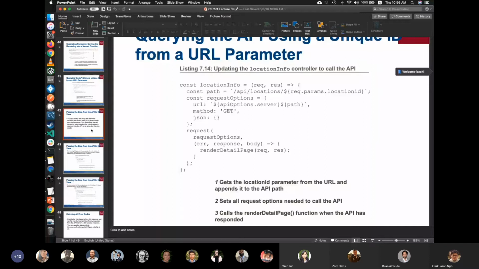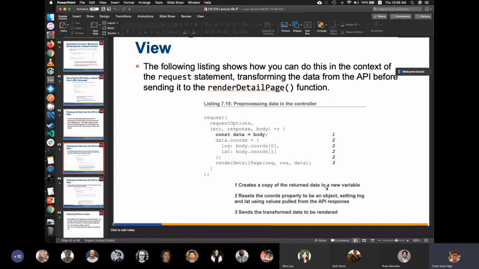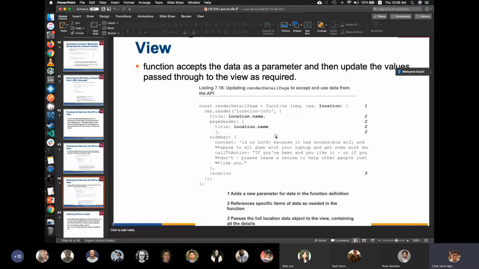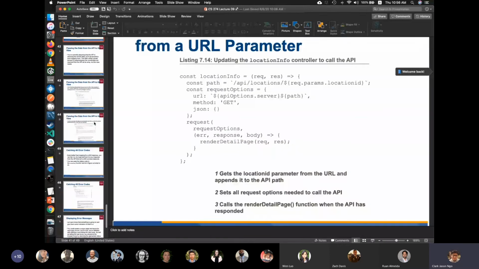And here's another example. Creates the copy of the returned data. The returned data is the body, right? And there's another one here. This one is also a returned data. Not a good example. Pre-processing.